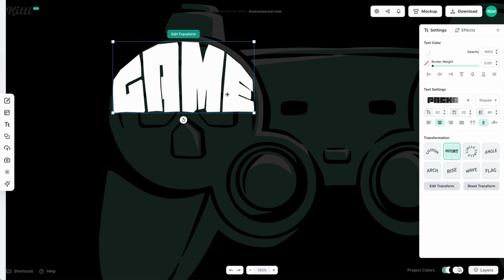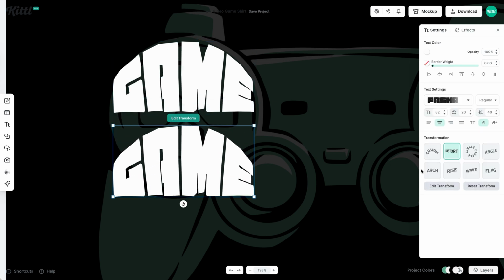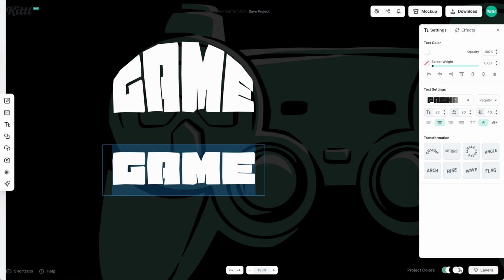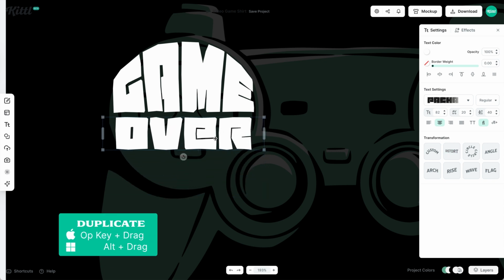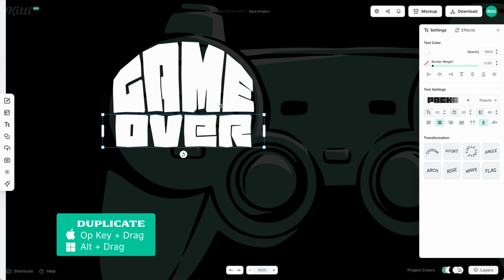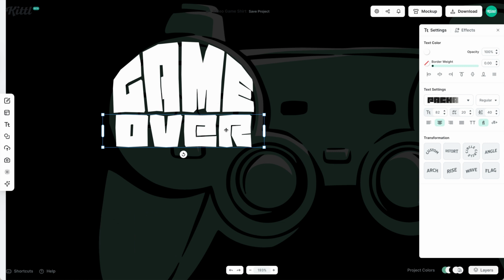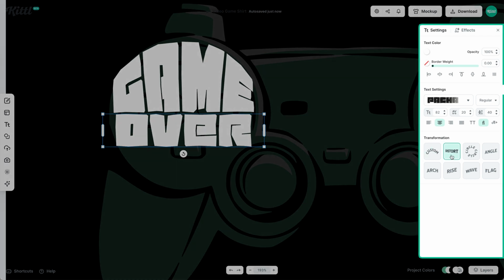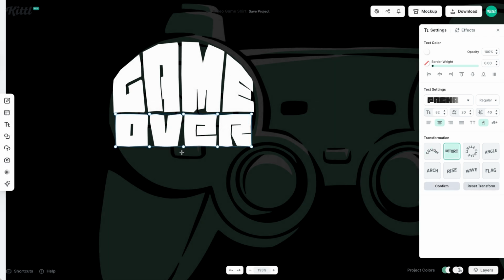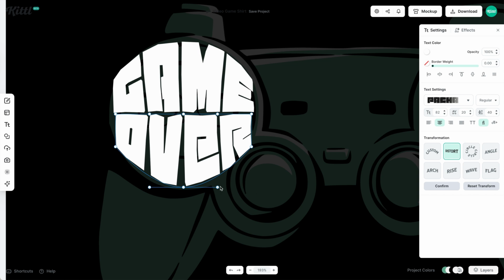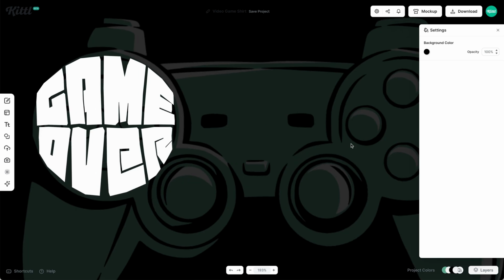And you can do things like increasing your letter spacing so that it's a little bit easier and more legible to see. And then I'm just duplicating it, which you can do with Alt or Option and drag. And I'm putting game over over there on the bottom. And then all I'm going to do is the same exact technique, hit the distort, and then I'm going to use all these little anchor points to make sure I fill the circle of this D-pad area over here on the left side of the controller. So as you can see, it's already coming together nicely, and you can really get creative with what you are going to fill in. Of course, it doesn't have to be a controller.